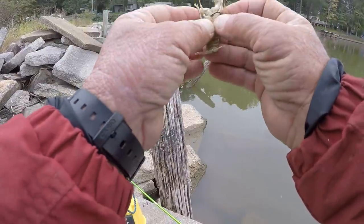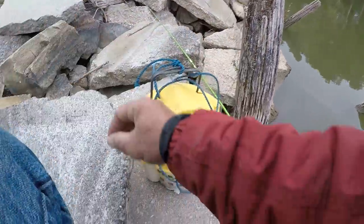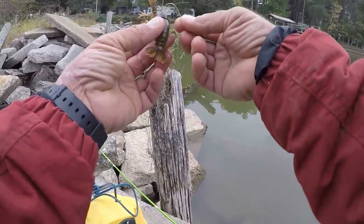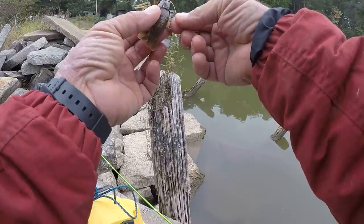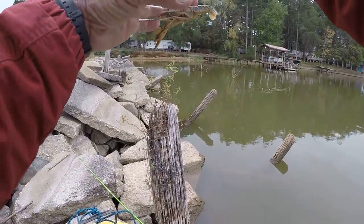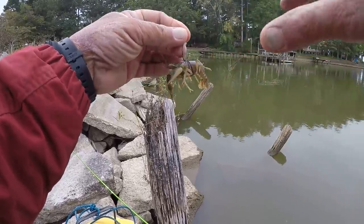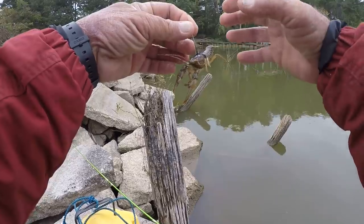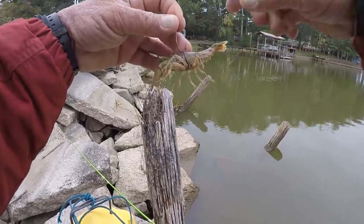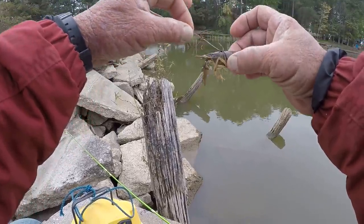Now, the reason I do this, I don't like to hook into a crawfish. I want him just as active as possible. Then I turn my hook, slip this hook up under these two rubber bands, just like that. And I face the point towards his tail. The reason I do that is because they'll hit these crawfish from different angles, but they'll turn the crawfish tail first and swallow tail first. So that's the reason I turn my hook that way. You can get a better hook set.